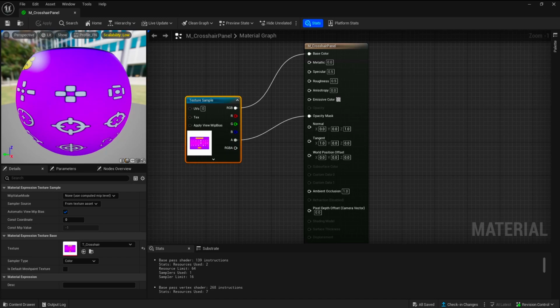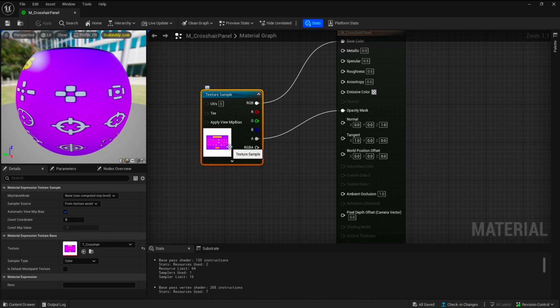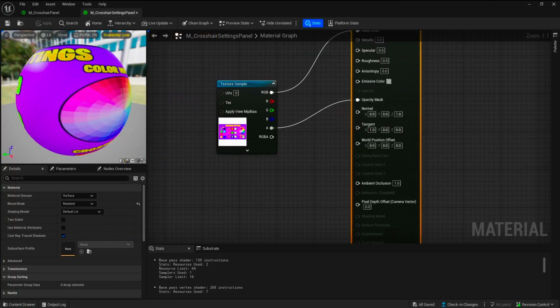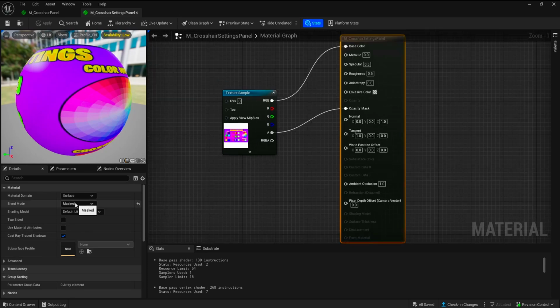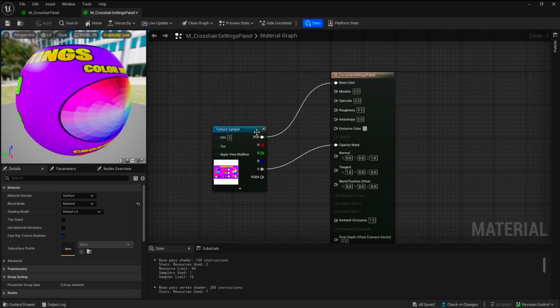This is because we need to have power of 2 textures. So that's why we have empty white spaces around them. So what we do is we set the material blend mode to masked, and we use the alpha channel as an opacity mask so that the white areas around here are not shown, and we just set the RGB channel to the base color, and that's it.